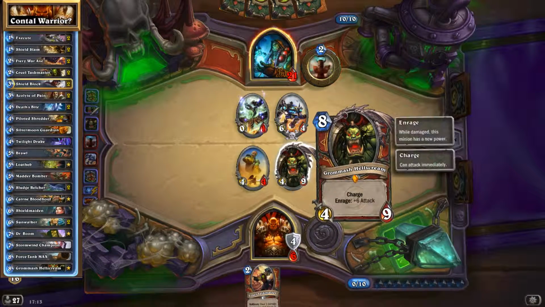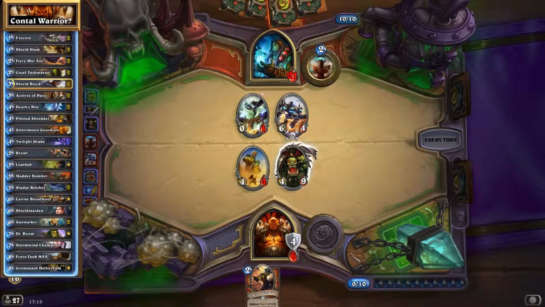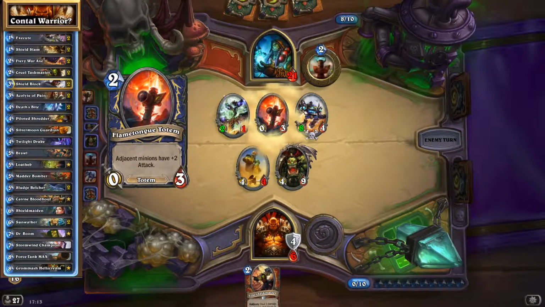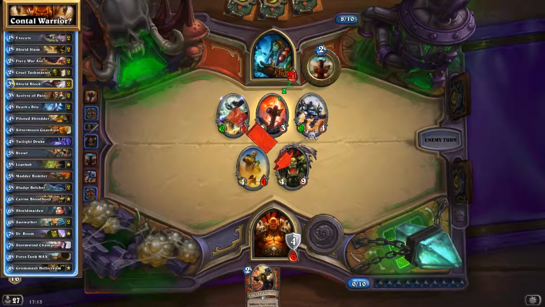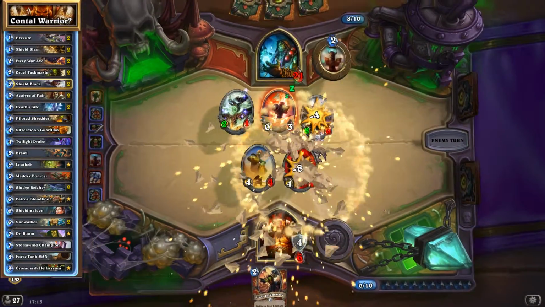And then we can get double triggers on this, and it can do 12 instead of doing... well, it would have done that anyway, but I couldn't actually hit his face. If I could hit his face, I would have done this. He just kills this right now, so that's bad. But I didn't really want that taunt to actually stay up, but I think we are just going to lose.